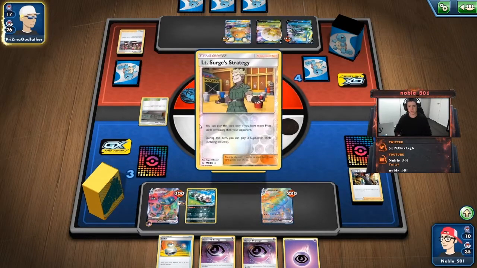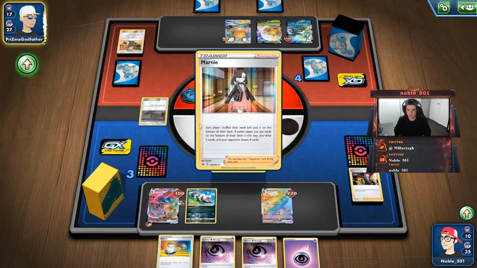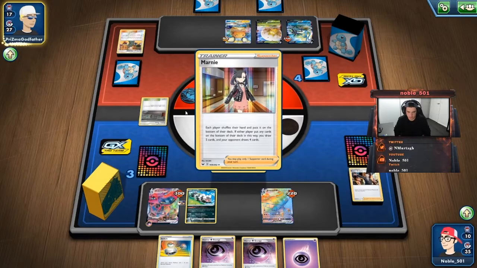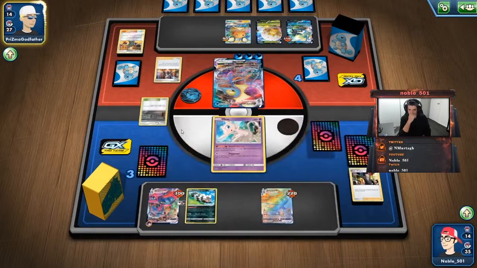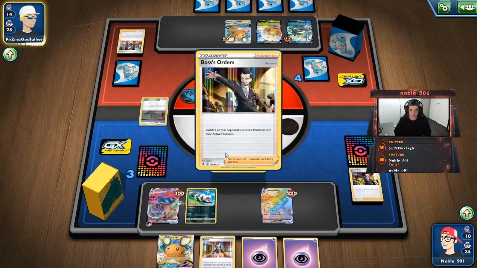So I actually don't have a problem with this. Lieutenant Surge. Okay, so like I said, Lieutenant Surge, he's behind in prize cards. He can now play 2 extra supporters. So he's probably going to look for Marnie and then... I actually don't know what he's going for. Maybe Marnie, Boss's Orders? There's the Boss's Orders.